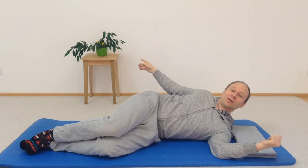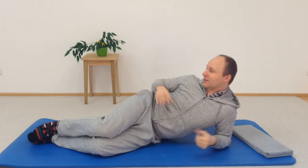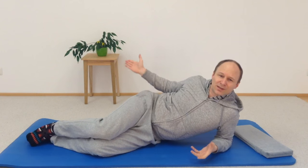You see my little plant here? I see in many other videos, they have plants in the background and sofas and stuff. And I always have a white wall, so I decided to, right?